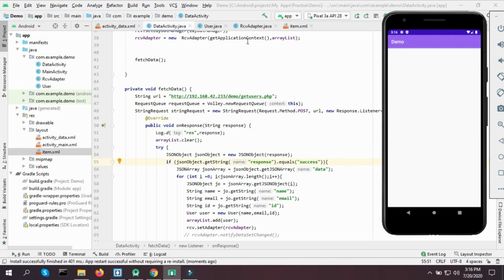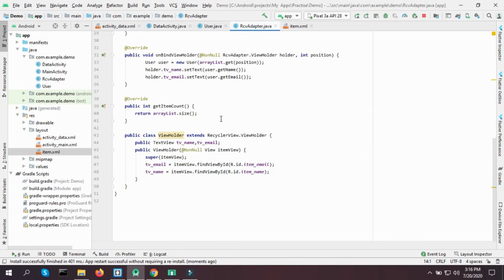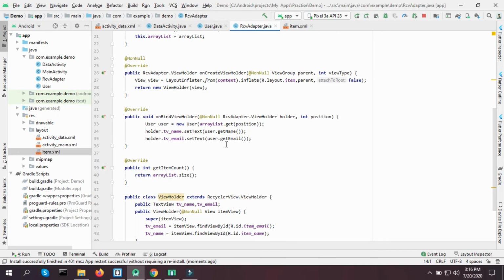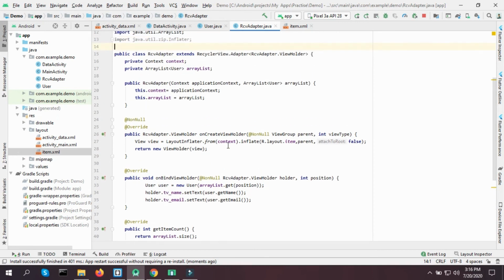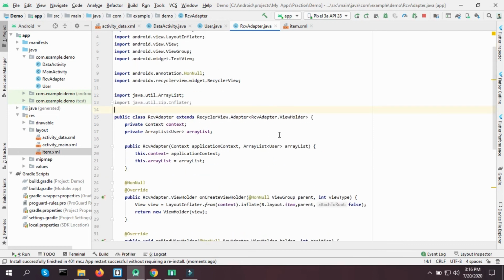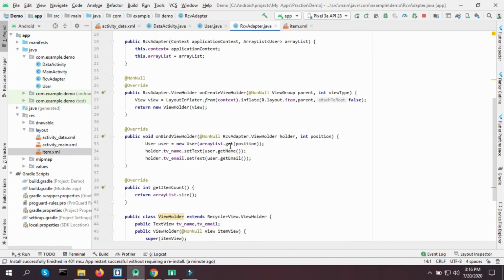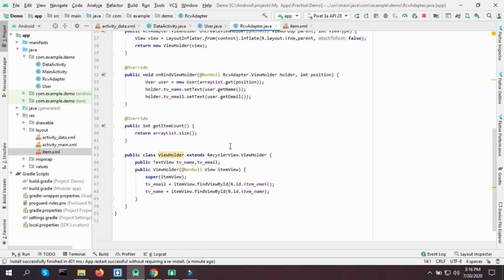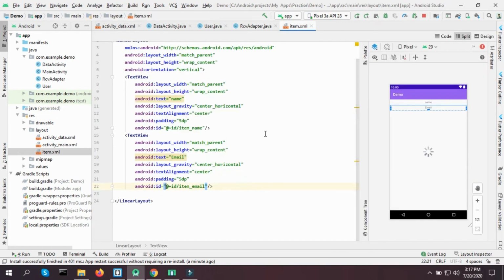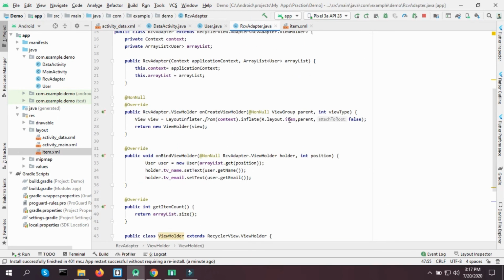So let's go to our adapter. Okay, I think everything is perfect here. I don't know what is wrong. Item email, yes, it is item.